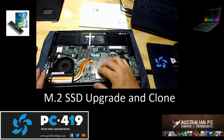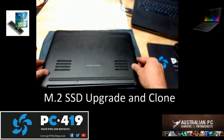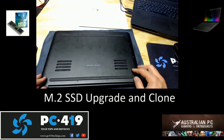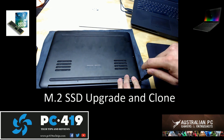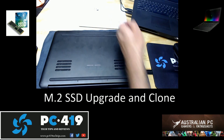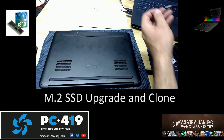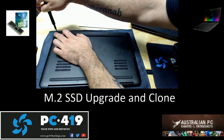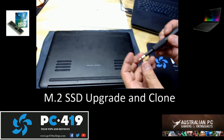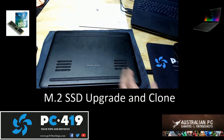Everything's back together again. The M.2 is back in. Let's get the cover back on. Now, a few of you are wondering why I like testing it before I put the cover back on. I like to put at least four screws back in the cover and run it with the cover on. Some laptops have switches which won't allow the laptop to boot up if the base cover is off — it'll be like a pressure switch. Four screws is enough for now. Let's get it started — hopefully it boots up with no issues.